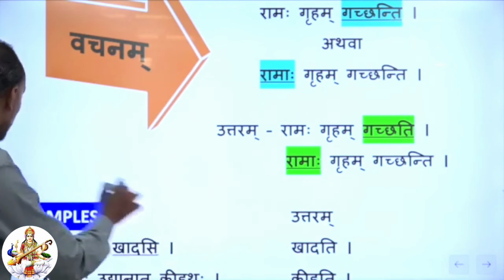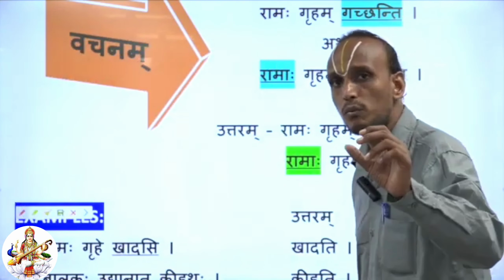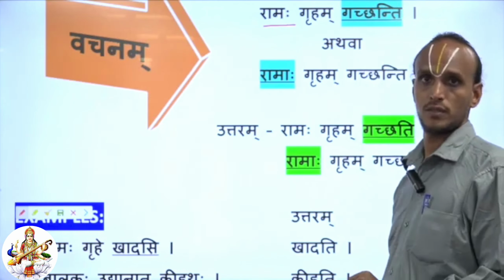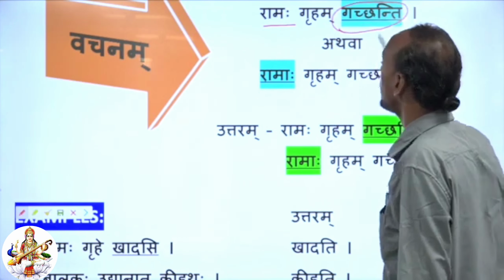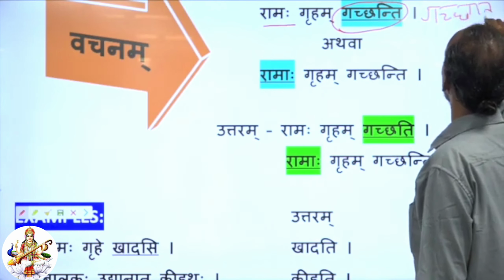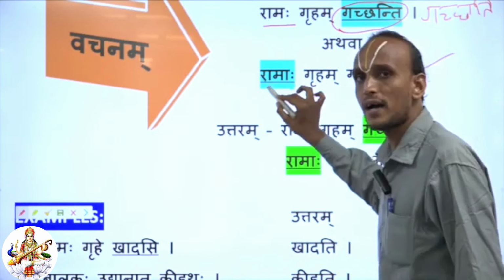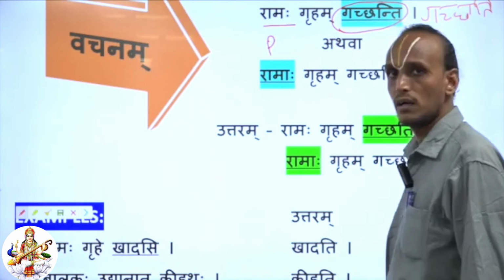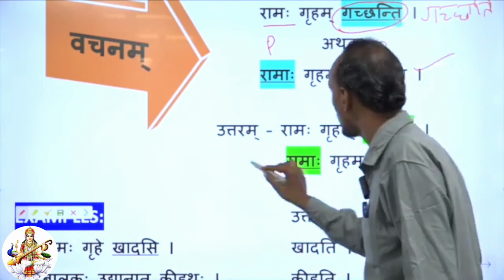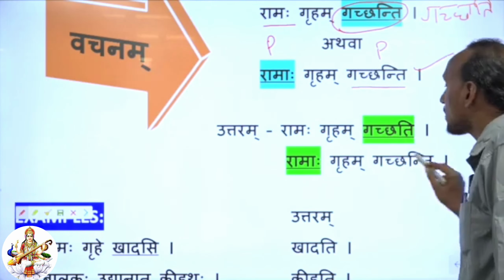Okay, chale. Then the next one. See here. Here they have given: Ramaha griham gacchanti. You have to correct this sentence. Ramaha belongs to ekavachanam. So the dhatu will also be ekavachanam. So Ramaha griham gacchati. Ramaha griham gacchanti. Is this the correct sentence? Yes, it is correct because Ramaha, the noun, is in plural. Likewise, the dhatuhu, kriya padam, is also in plural. Okay, children. Now see here. Ramaha, they have given the answers. Ramaha griham gacchati. Ramaha griham gacchanti.